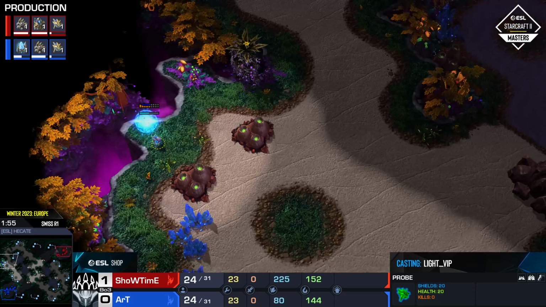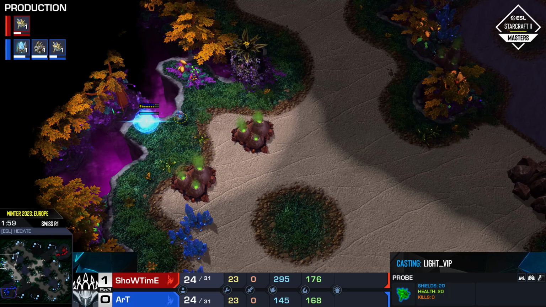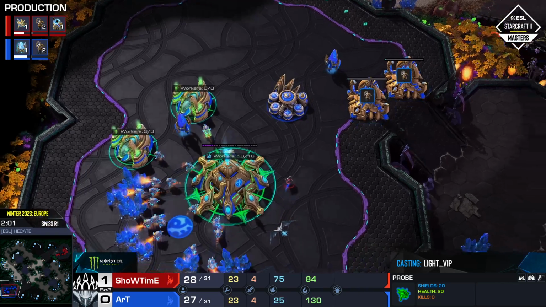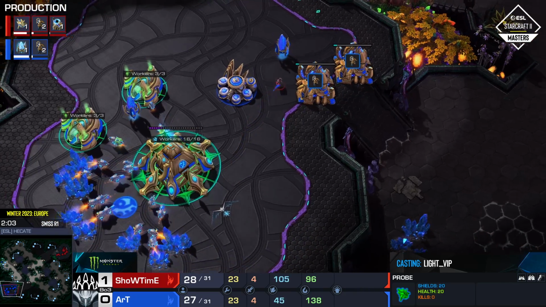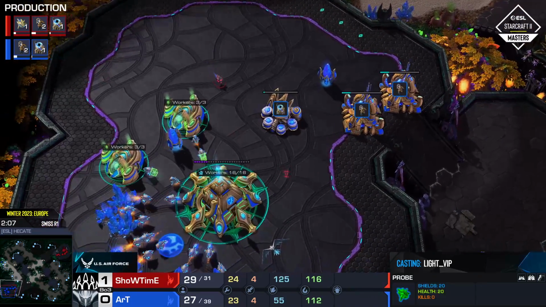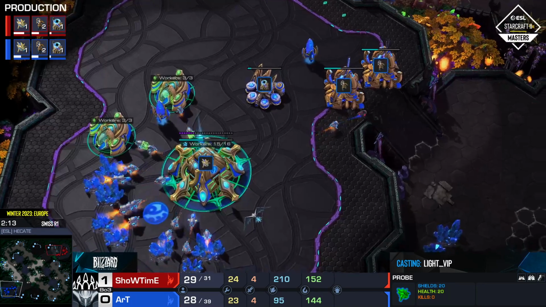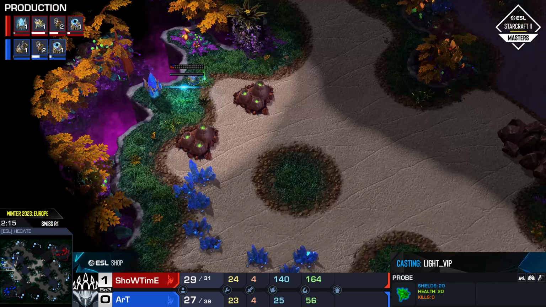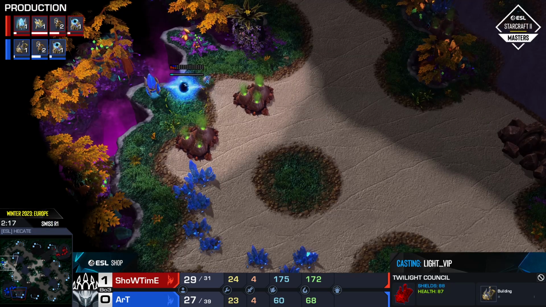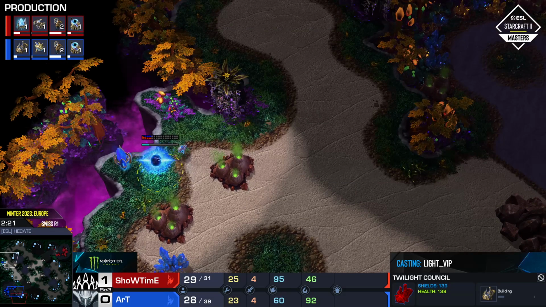ArT throws down a very early third pylon, and this is hidden because there shouldn't be a third pylon yet. The first two have already been revealed here, so ShoWTimE sees everything. Everything looks normal. This is successfully hidden, and this is looking like potentially a proxy Twilight Council? Question mark? Yep, proxy Twilight Council DTs. This should be proxy Twilight Council into a Dark Shrine.